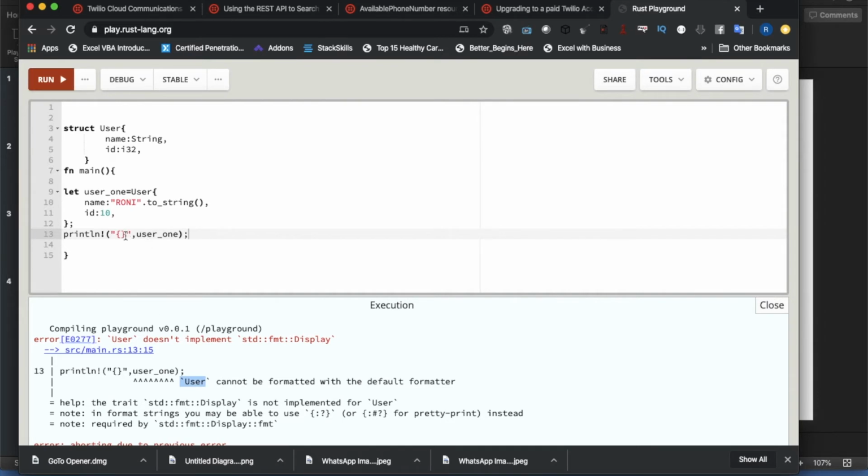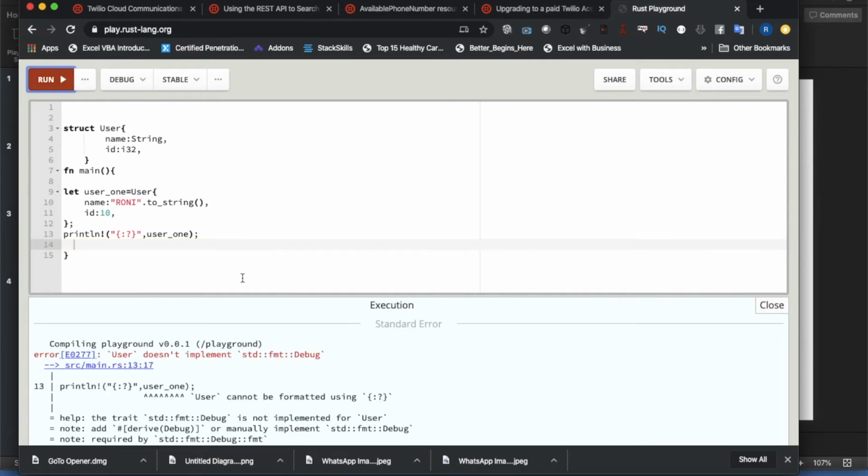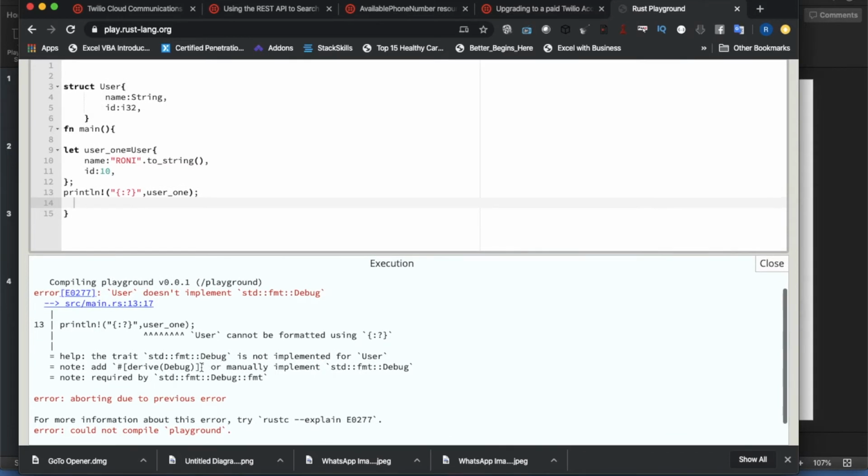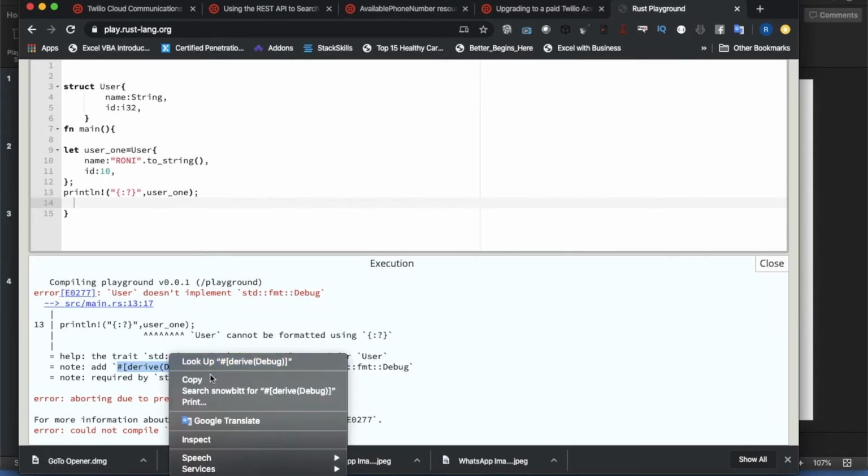For that you have to do it like this. You have to use it like this. Let's run this, but if you do this, you will again get an error. See, it is saying to add this thing manually.